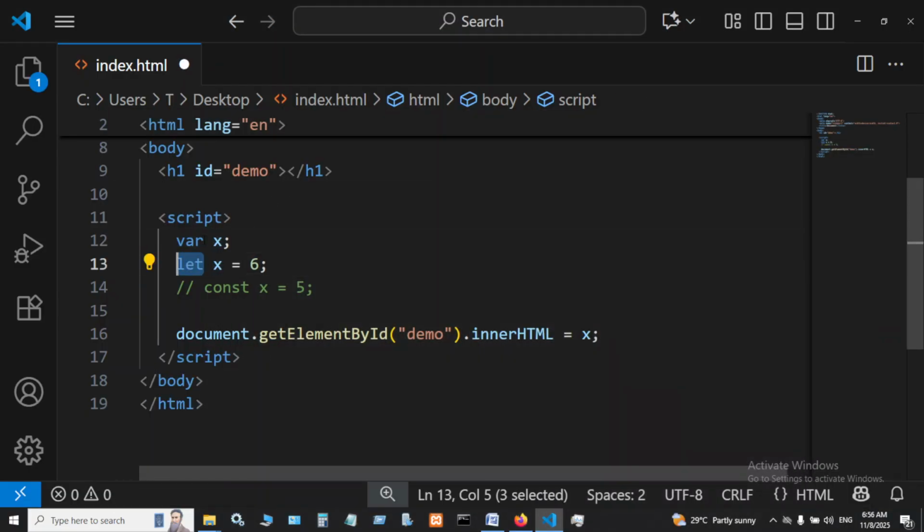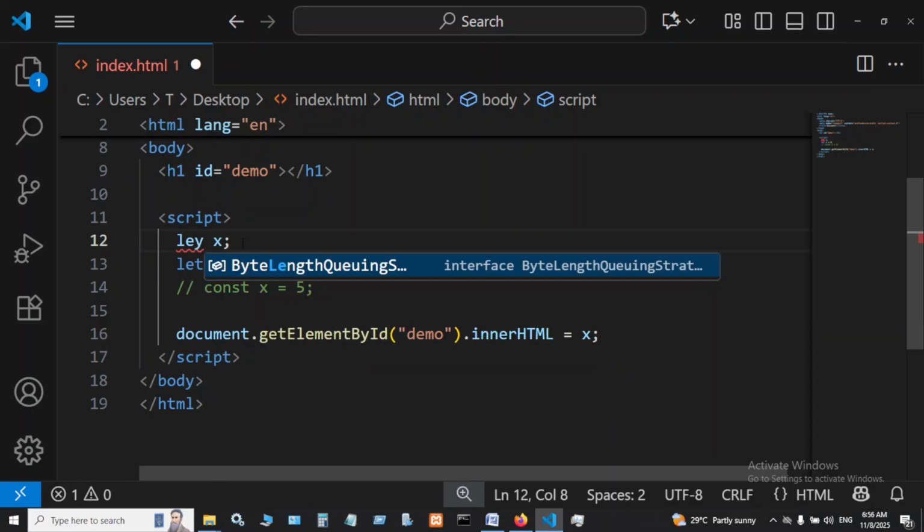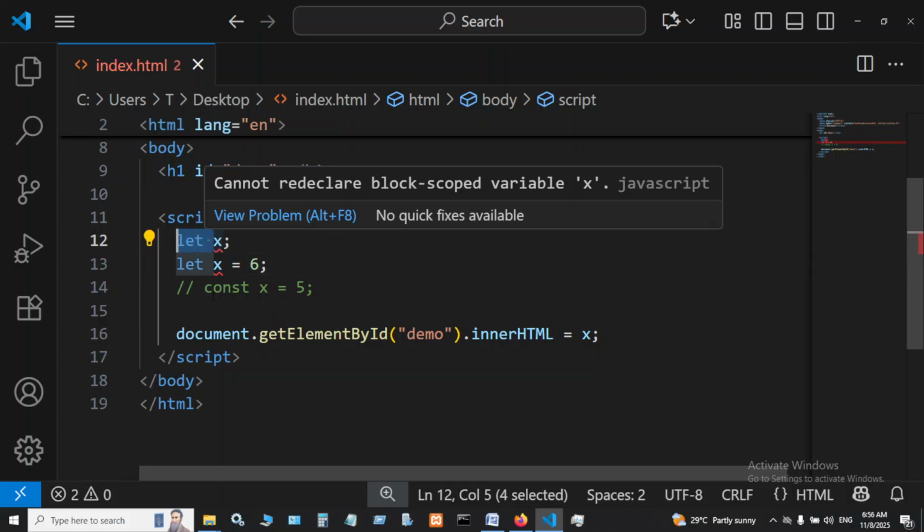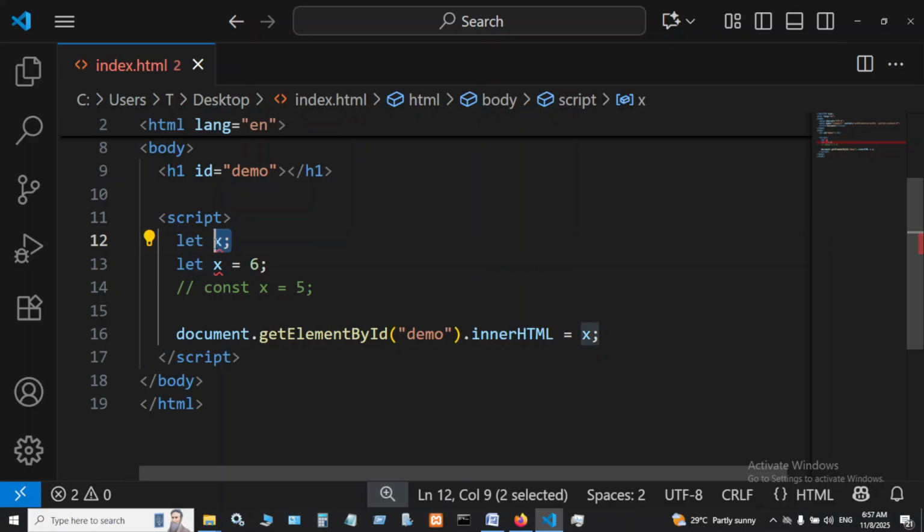But if it's let, let's say we declare a variable right here, we say let x. We don't redeclare a variable when it concerns let and const, because what they mean by declaration of a variable is when you write this keyword and assign a value to it, that is, you have declared a variable.